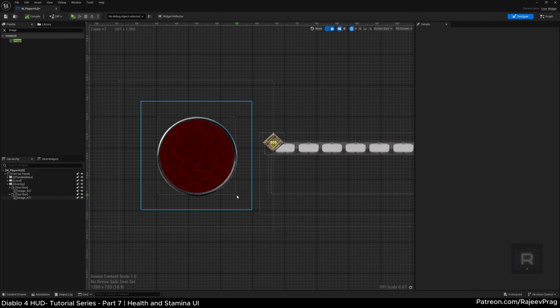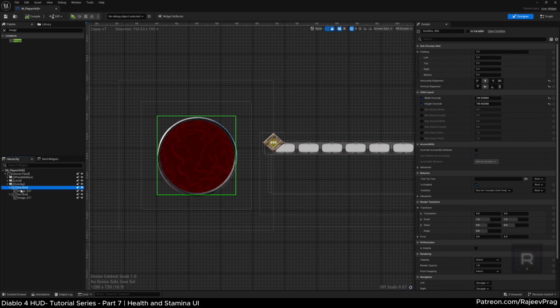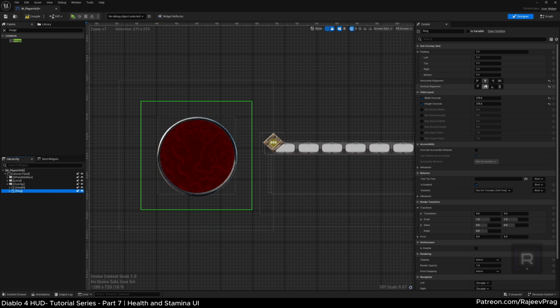Okay, so after messing with it a little bit, what I have done is I've taken the image with the health orb and put it on the top so it's in the back end. And then the ring on the outer end. So we can actually rename this to the ring, and rename this to the health. And then I have actually updated the size box for the health. I set it to 194.52 and just make it 190.52. And then also this one's a 199.4. And for the ring, I made it into 275 by 275 in the center, both of them. Even the health is actually a center as well.